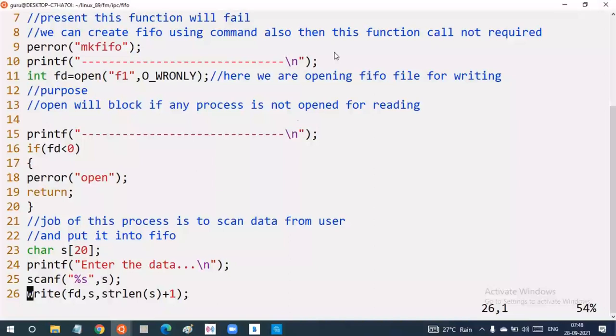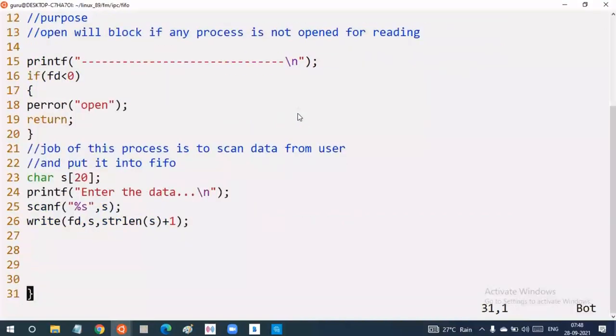Okay. Now you tell me, after that, what are we trying to do? We are scanning the data. We are writing the data with strlen plus 1. What is the meaning of strlen plus 1?